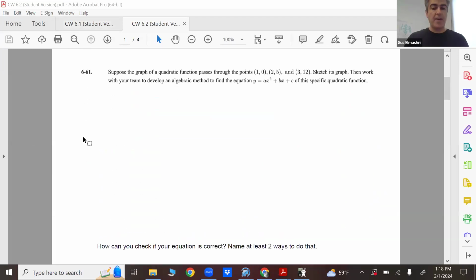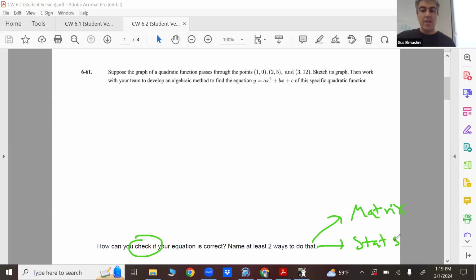And this is where we're going to use a graphing calculator like crazy, and we're going to use it to help us check. There are two ways to do it. You're going to use a matrix, or we can use stats. I know, it's kind of weird. I don't know if the other classes are doing it this way. I think they're probably doing the matrix way. Stats is kind of my special way, so you'll see a little bit.